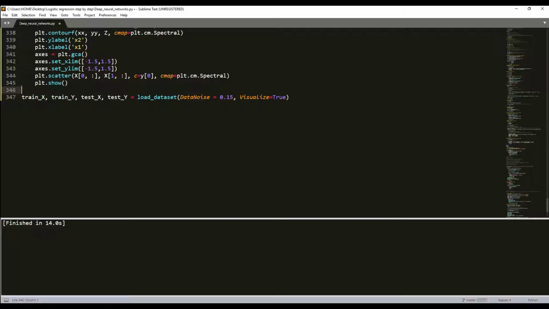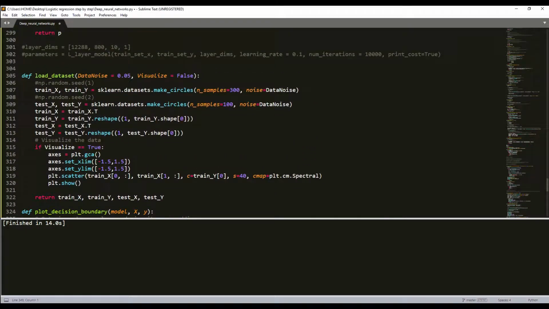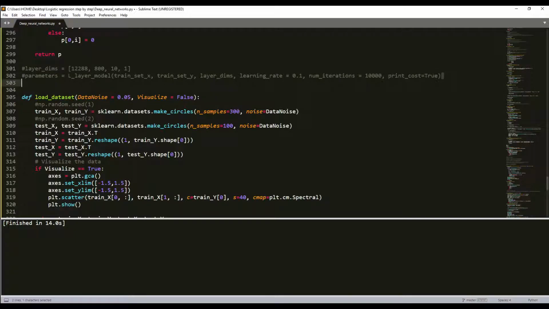So as we already have imported and shown what the data set is, now it's time to train it. I'll write false, as I don't want to see it anymore in our later functions. Where's my above function?